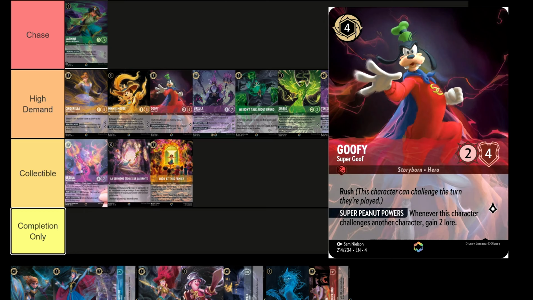And that's one thing I kind of want to address. If it's not the default image in your mind of these characters, that can hurt the value of these Enchanteds. I know for me, being a Hercules fan, the fact that they went with a Floodborn Hercules for his artwork never really made me want to go out and get that Hercules card. So I think for those traditional Goofy fans, the fact that they went with Super Goof here over the traditional Goofy imagery may hurt the collectible value a little bit.